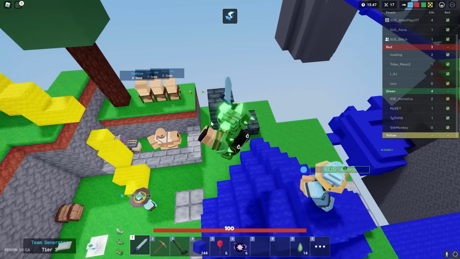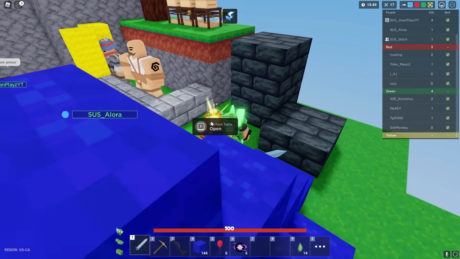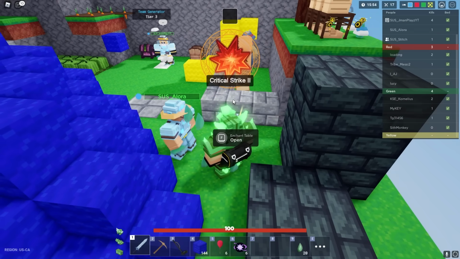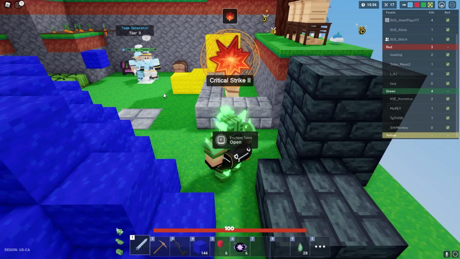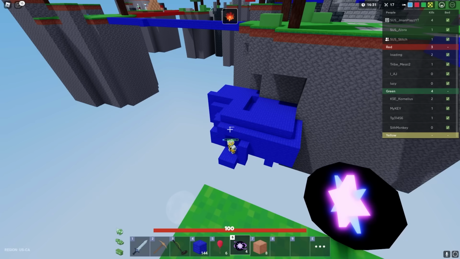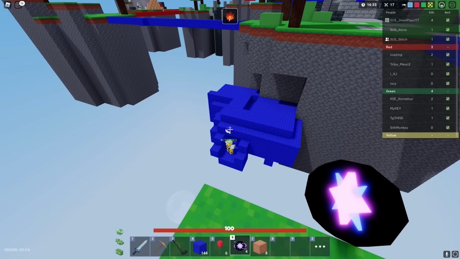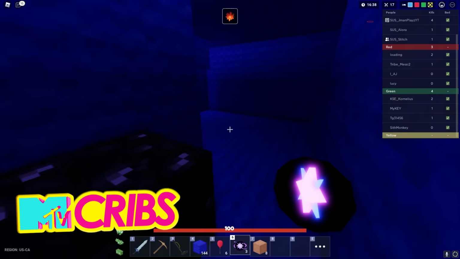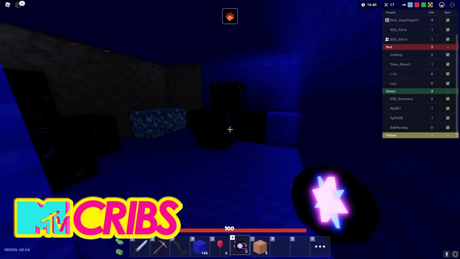You have to die. But now I'm back at base, and I'm actually going to try to get a better enchant. I'm kind of bored of static. So let me go ahead and get an advanced enchant. And oh my gosh, my teammate is dropping me so much emeralds. We got critical strike too. And it looks like my fisherman teammate made a little house down here. I don't know why. I'm pretty sure he goes fishing down here, and there's a lot of obsidian for no reason and coral blocks. I don't know why.